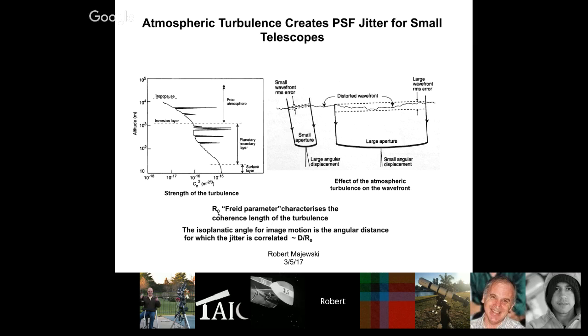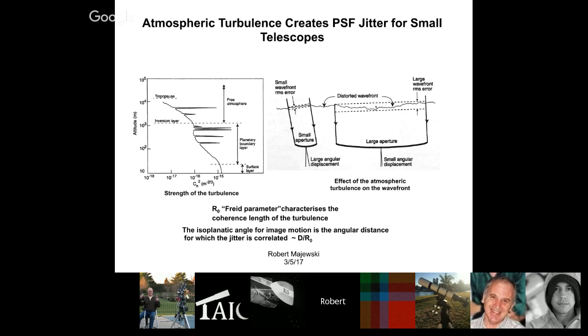So one important parameter is called the Fried parameter, R0, which characterizes the coherence length of the turbulence. What that means is what distance across the aperture is more or less uniform in phase shift. So for a little telescope like this, R0 is larger than the diameter of it, so the telescope is functioning pretty much diffraction limited.